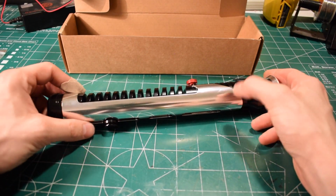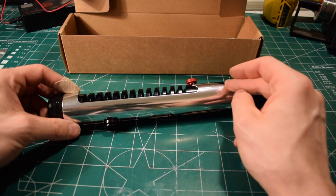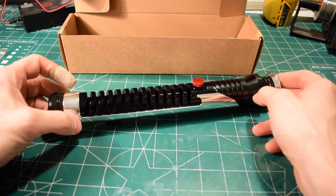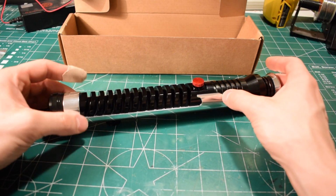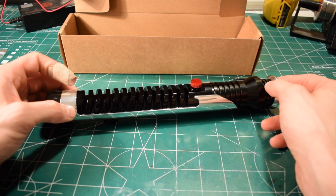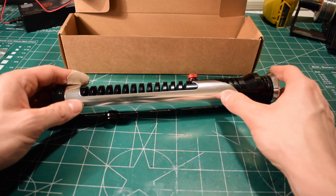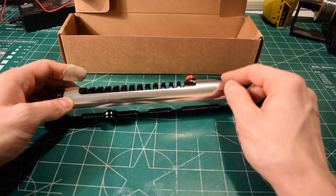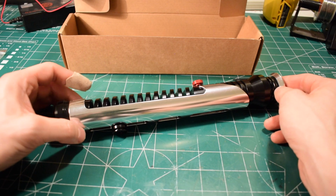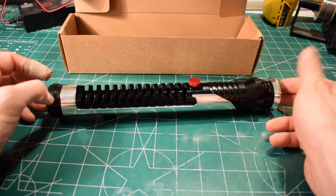If there was one other thing I would like to do, and this is really getting a little crazy, it would probably be to remove the clear anodizing on this shroud piece, because if you really want to get into it, the original props weren't anodized, and you can tell because these aluminum outer pieces get really scuffed up and worn, and the original props are well worn in that way. Obviously if you remove the clear anodizing, you're going to end up with metal that's a lot softer and is going to show a lot more imperfections. So that's just one caveat.